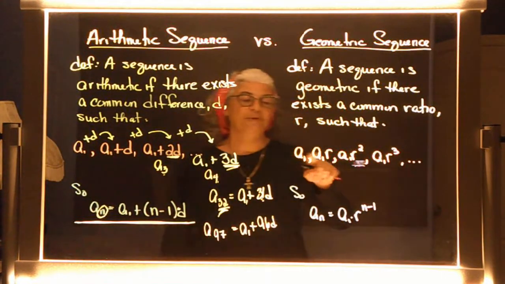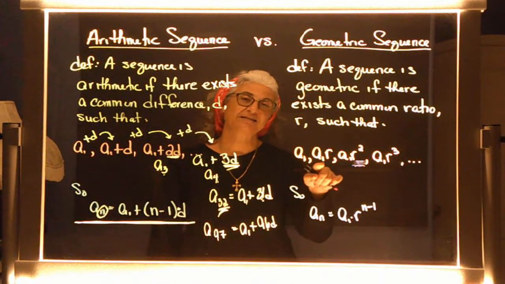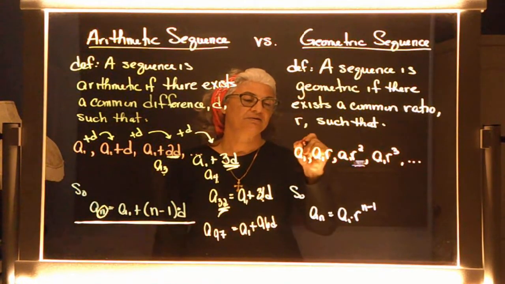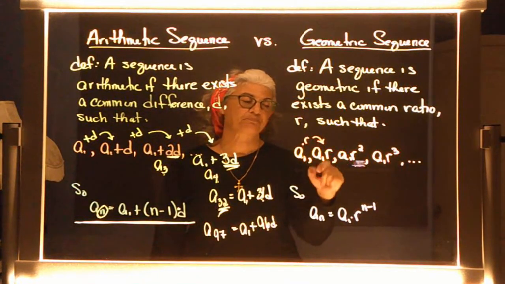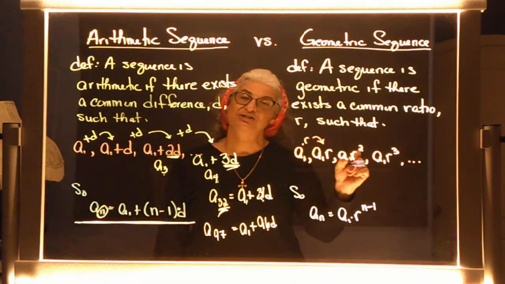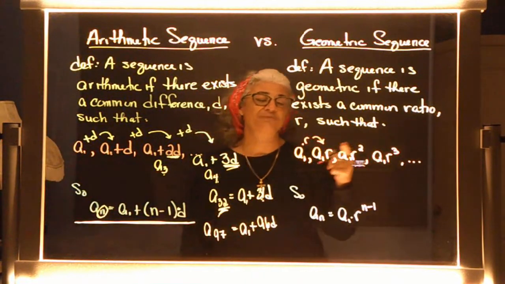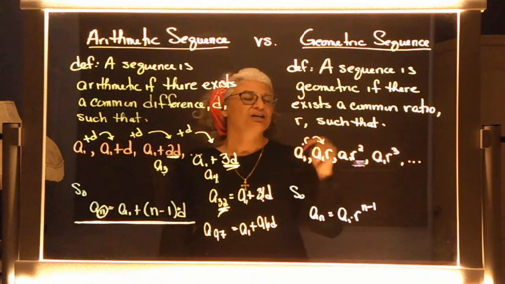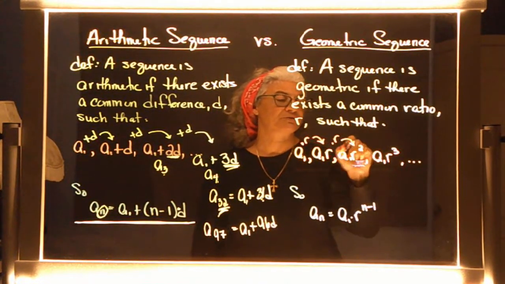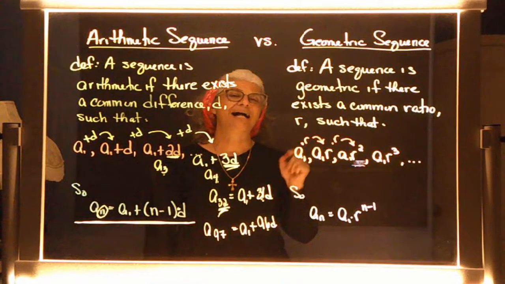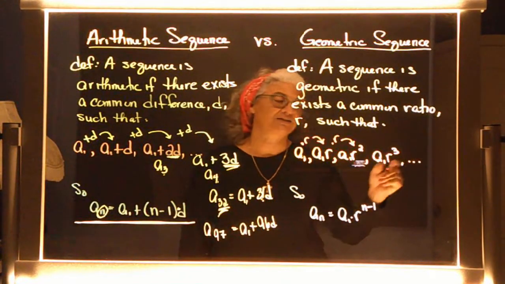So notice the pattern. A sub 1 is the first term. To get to the second term, we had to multiply a sub 1 by R. And to get from the second to the third, there's an R squared. So what do you think we did to get from the second to the third? Good. If you multiply by R here, then you're going to have to multiply by R there to get to that third term. Absolutely correct. And the fourth term, and the fifth, etc., right?